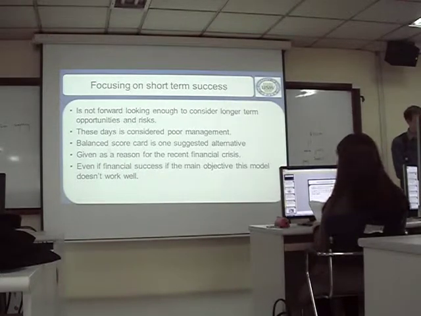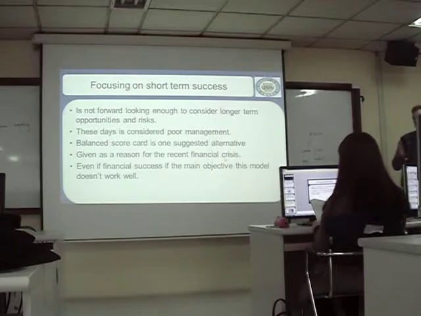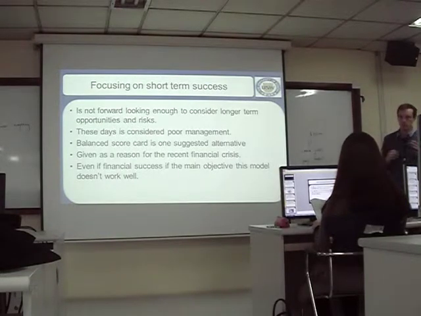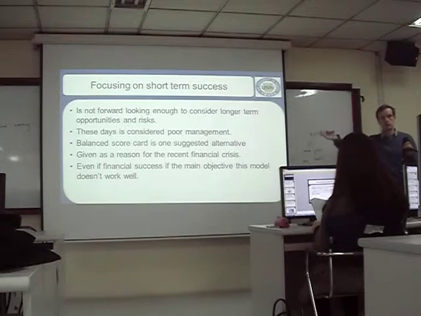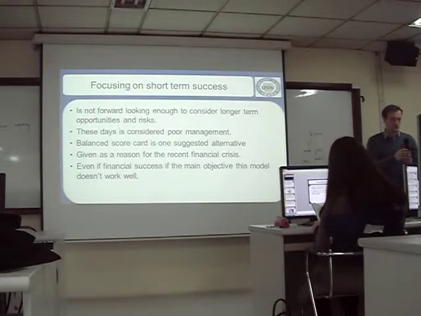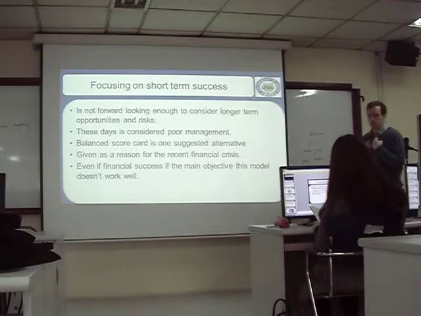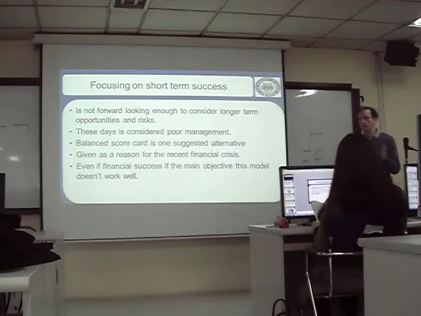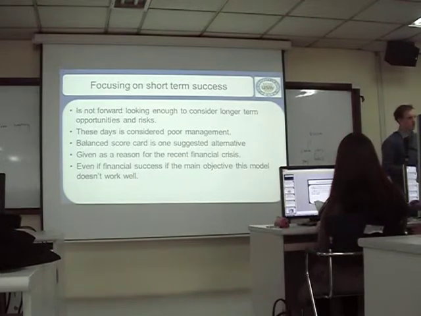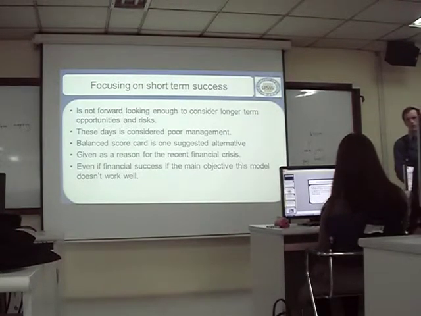We're going to look at later about balanced scorecard as an alternative. This is given as a reason for the most recent financial crisis, that managers and all the people were just focusing on the short term, not thinking about the long term. Okay? So for example, the CEO was thinking, just make a big profit for the company this year. I'll get a big bonus this year. So we saw some of the CEOs got paid $100 million for just 1 year, right? They just thought, let's just focus on the profit. So not thinking about 5 years or 10 years later, just think about this year and next year. Make a big profit this year and next year, and don't worry about the long-term performance.